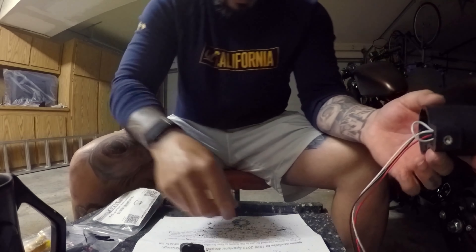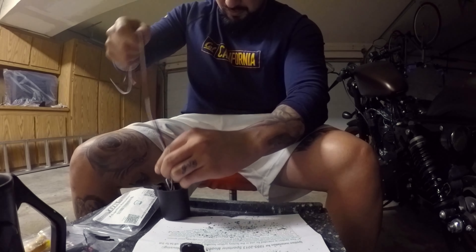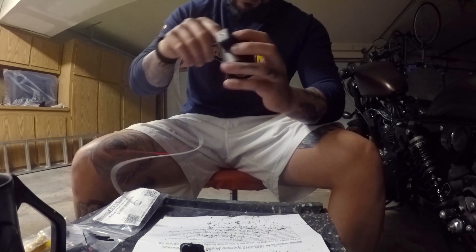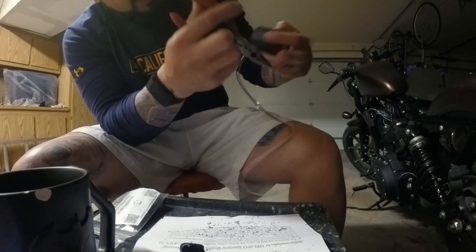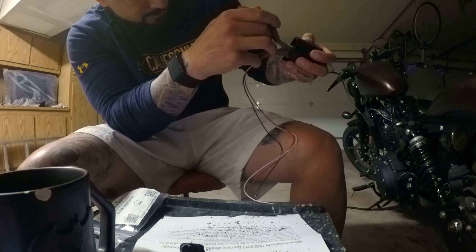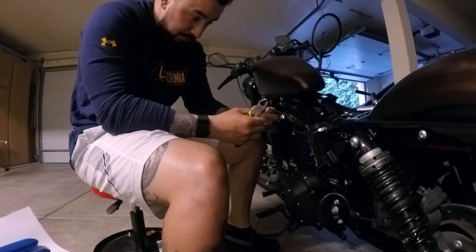I was able to push it in and get it started, then push down so it's in there now. I'll take this nut, feed it in through the back side, get it started, and then grab some needle nose to finish it because my finger can't fit all the way in. Got the needle nose in there, tightened it all up — not super tight but it's in there. A little bit of wear and tear from filing around the edge here but nothing more than what you'd do with a key.